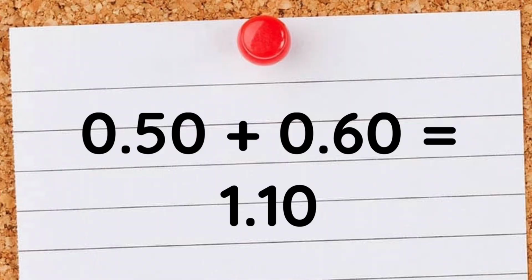Let me give you another example. If we had 50 pence, we would have 0.50. If I was then going to add 60 pence to my amount, I would have £1 and 10 pence. So that 0.50 plus the 0.60 would give us 1.10, because the 5 and 6 would be added together to create 11. The first 1 in that 11 would get carried over into the pound column, and that would give us £1 and 10 pence. Hopefully that makes some sense.